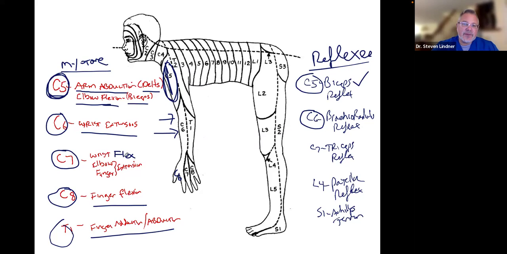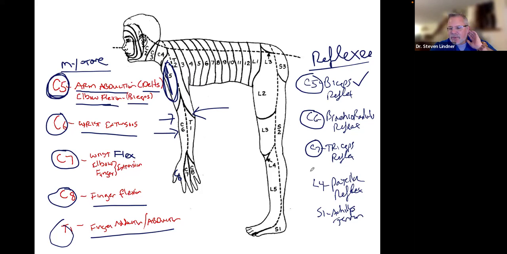If their wrist flexion is weak, or finger extension and elbow extension is weak, and their middle finger has less sensation, I would say the C7 nerve root is damaged, affecting the dermatome, the myotome. Let me check the reflex. I'll tap over the triceps tendon and see if I can get the elbow to extend.